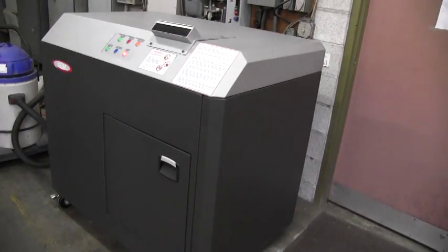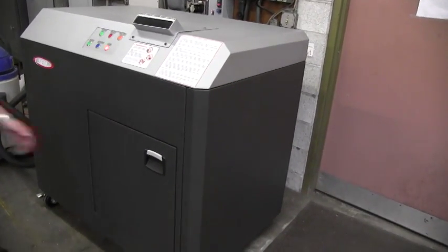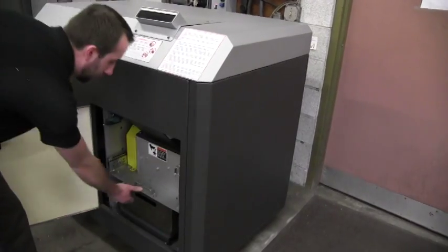Again, with the machine shut off, Kurt will now remove the shredded credit cards.